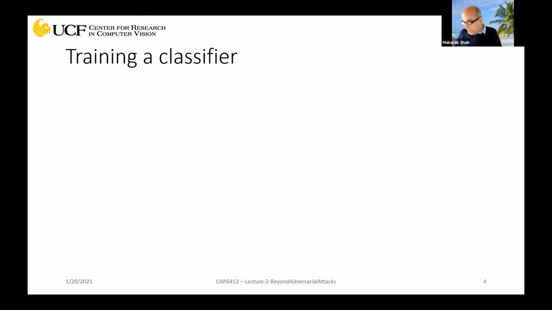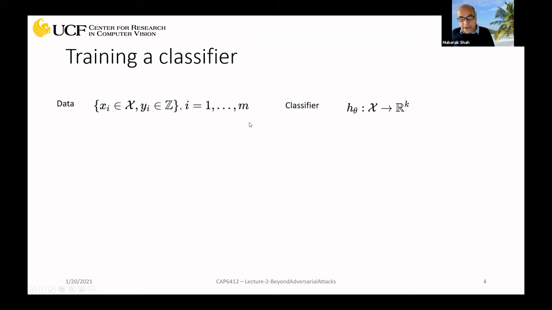So before that, let's review what we have to go through when we train a classifier. As you know, to train a classifier we need data, where x_i are samples from the data and y_i are the labels. Say we have m samples, and we want to train a classifier which will take a data point from X and map it to a k-dimensional vector.